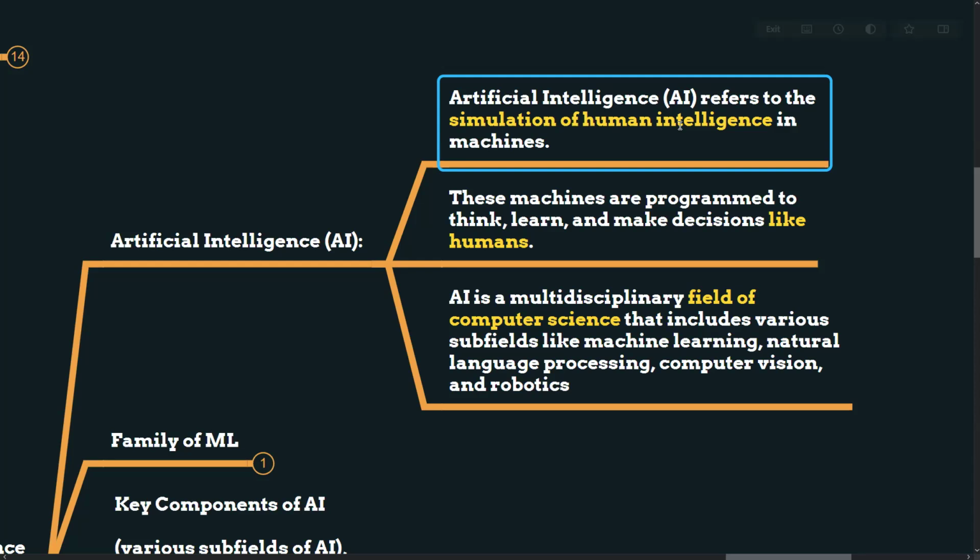Imagine a robot that can learn to recognize faces. It can recognize whether a face is human or an animal. It can recognize faces, it can understand what you say, and it can even take decisions based on information. So this is what AI does. Did you get what it means by AI, guys? Simulation of human intelligence. Simulation means acting, like it is taking the human part and thinking like a human. Does that make sense to all of you?